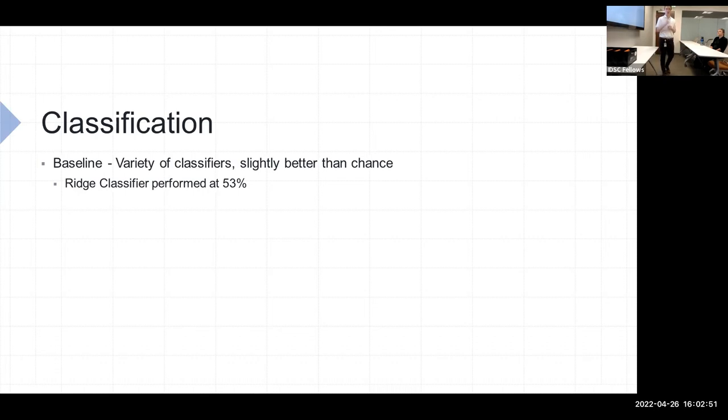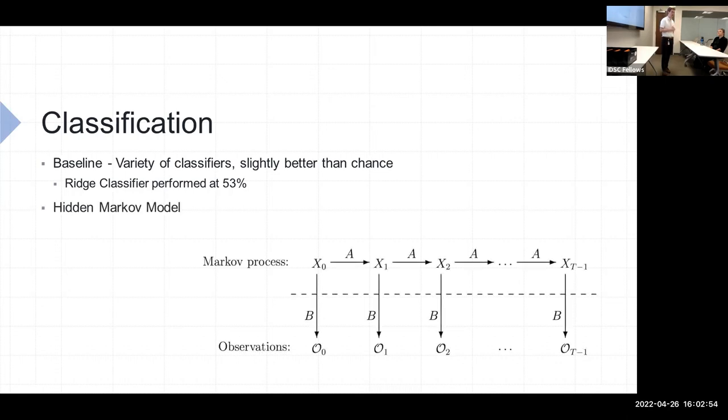And so next, we also looked into a hidden Markov model. In this case, you have what you're observing. These observations are the neural signal that we're seeing, which comes from the neural state, the motor state that the patient is thinking of. Whatever they want to move, we can't see that. That's hidden behind this curtain. But what we are seeing is the neural signal. As they change from one thought to the next, there's some probability that they're going to make that switch, and then there's the probability of seeing the new neural signal. So we looked at how we can train the system to predict these probabilities given what we're currently seeing, which would also allow us to do real-time classification.